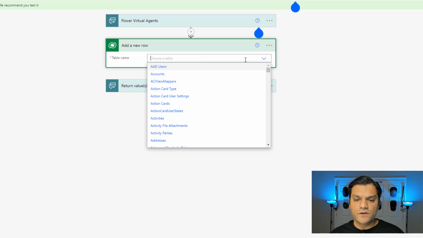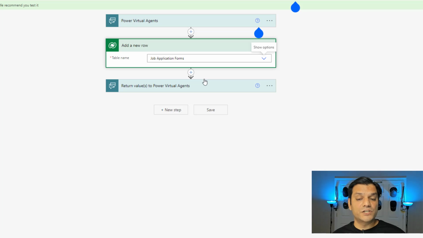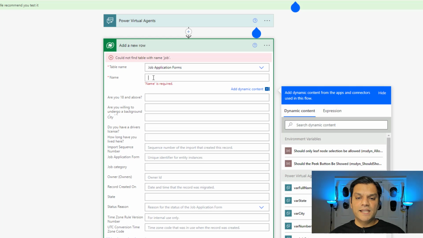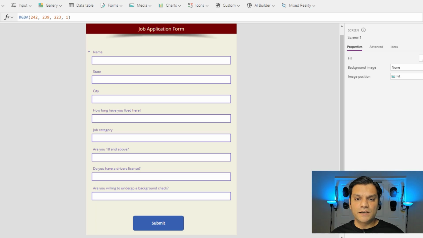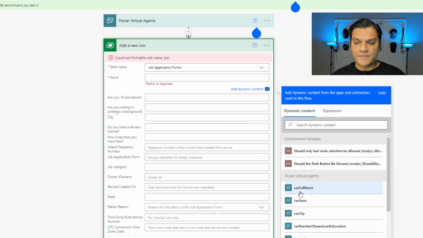And over here, I'm just going to search for job application forms. That's the actual name of the table that we created. I had typed in job, and that's why it just assumed that was job, but the actual name was job application forms. So you can completely ignore that one over here. Now in the name of the table, which is right over here, this name is the same one for the full name. All right, so just keep that in mind. So we're going to come back over here to our table, and here is the full name. This is coming from the variable that we added over here, and that data is going to come directly from the chatbot. I'll show you that in a minute.